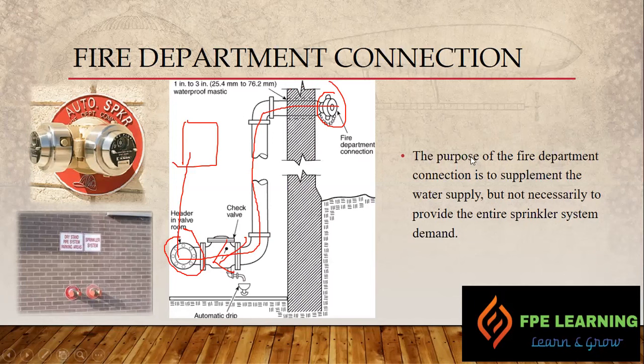And here we have 3 requirements for that, right? We can exclude the fire department connection with 3 requirements. The first one: if the building is located remotely and our fire department team cannot go there, what is the use of that one, right? We cannot install it. The second one is not applicable here because it is for the deluge system, right? So forget about that one. The next one is for the maximum area of the room. The area is 1 story only and less than 185 square meters. We can exclude that one.